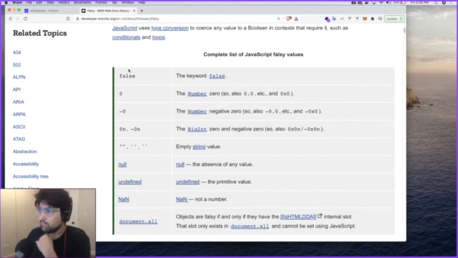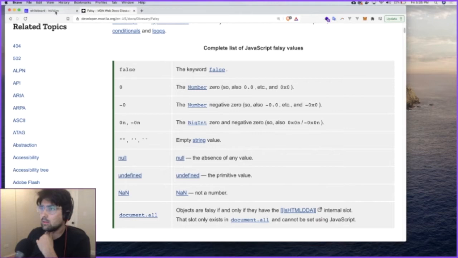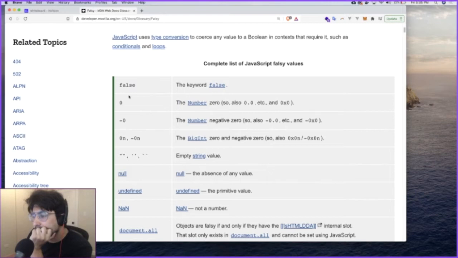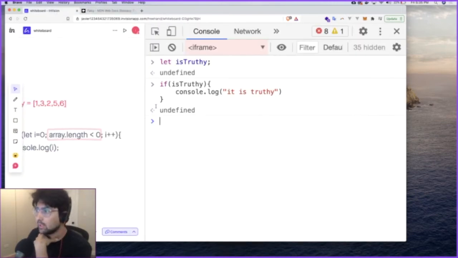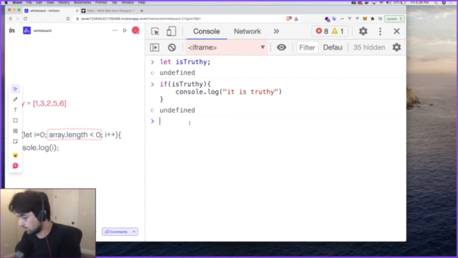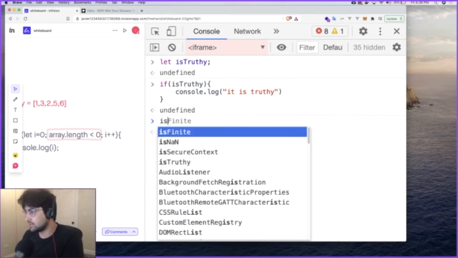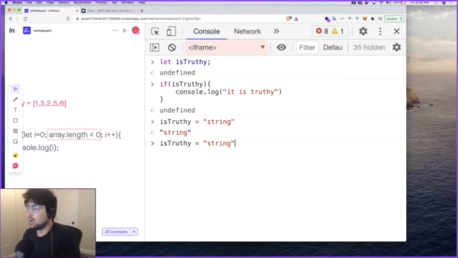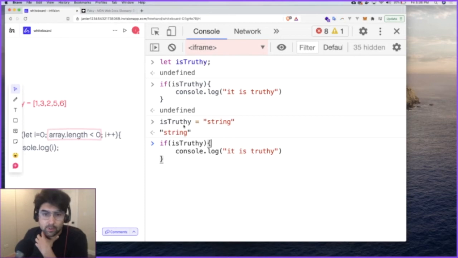So in this case, whenever you have an if statement or a statement that's evaluating a Boolean, you're evaluating whether something is truthy or falsy, right? So for example, if we do isTruthy equals a string, what do you think happens if I run this statement?